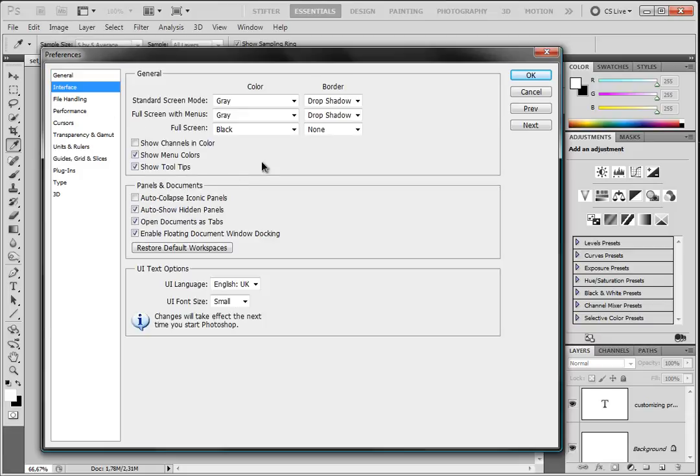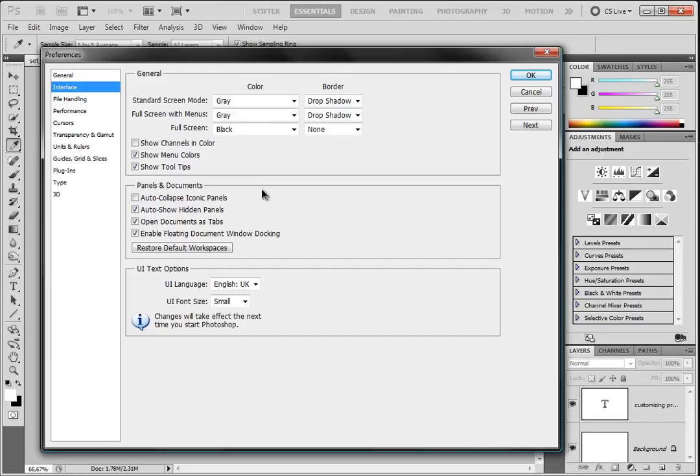Under interface, here we can change some settings. Now, these settings here, this is something I'm going to change when we get out of this dialog box. And show channels in color. That's something that I usually don't use, because if you turn that on, it will show you your channels panel in different colors.